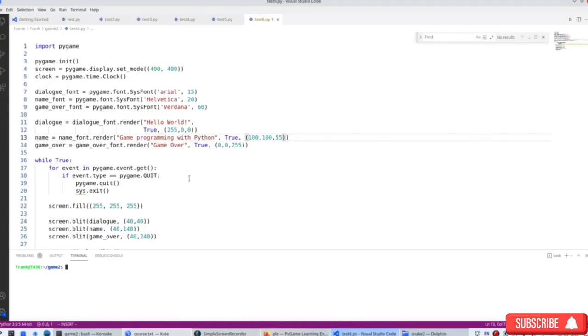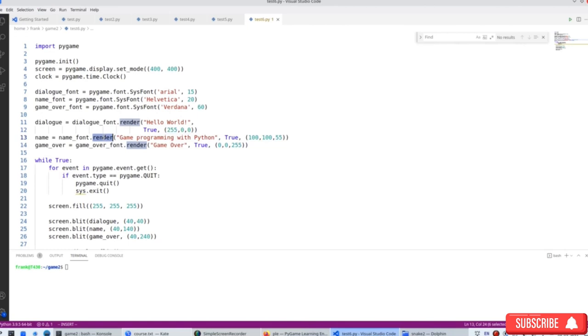Now, pygame supports fonts, so you can also show text inside your game. You can use system fonts depending on your operating system, for example, Arial, Helvetica, or Verdana. We call pygame.font.SysFont, and you can specify which font you want and the size of the font. Then you can render certain fonts. So you'll see we call the render function on whichever font we have. So in this case, dialog font, we call the render method with the text and also with the color in red, green, blue values. Now these values are between 0 and 255. And the combination of these 3 values of the red, green, and blue values make up the color.